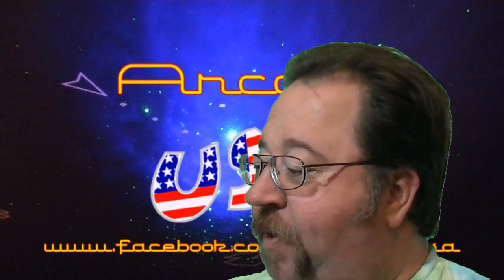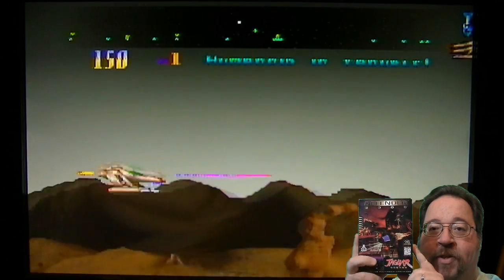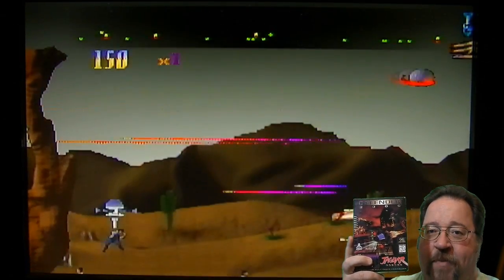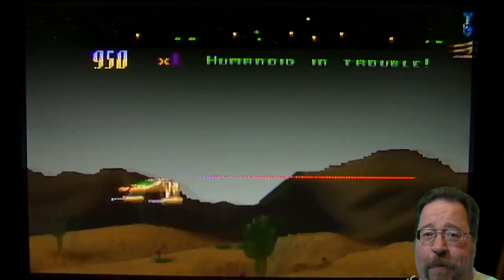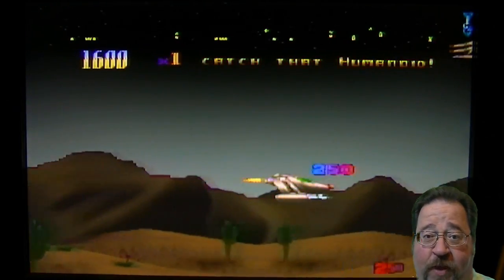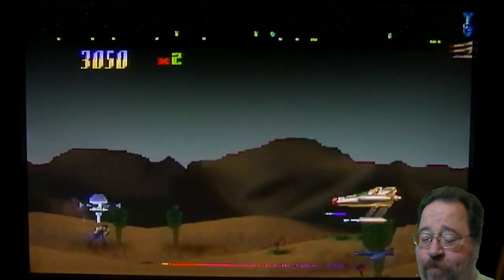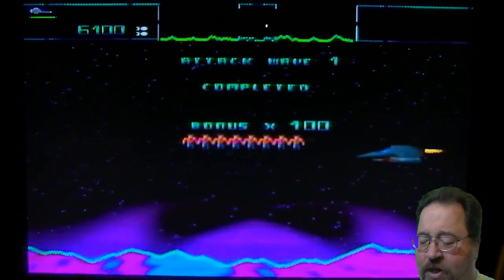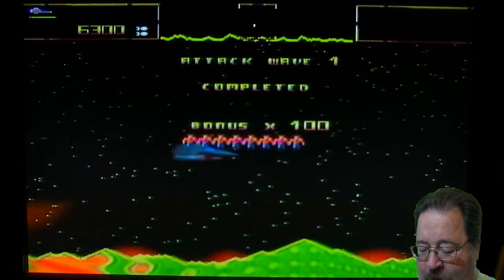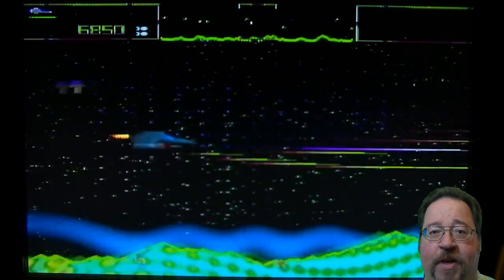And while I was up in Detroit, I found one of my Holy Grail games. I've been looking for this for quite a while. I found a complete box Defender 2000. Love this game. It's really, really good. What's neat about it is it has 3 different games in it. We have, of course, Defender 2000, which has really updated graphics and all that neat stuff for Defender. There's also another game on here called Defender Plus, which is a little bit different.